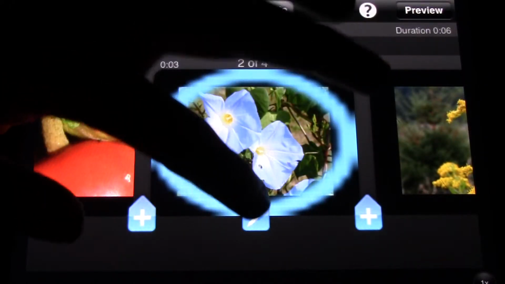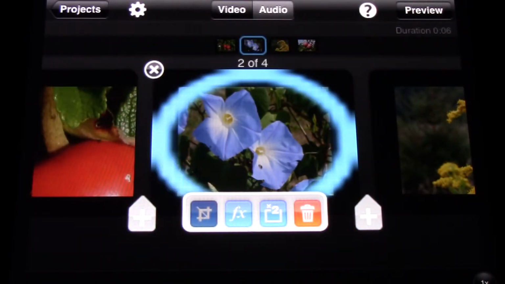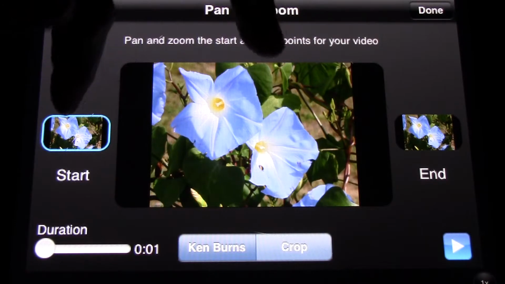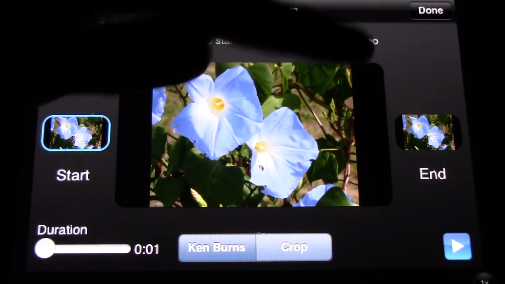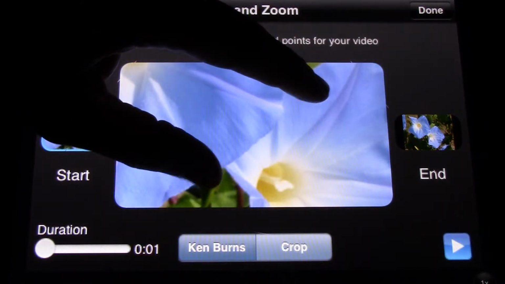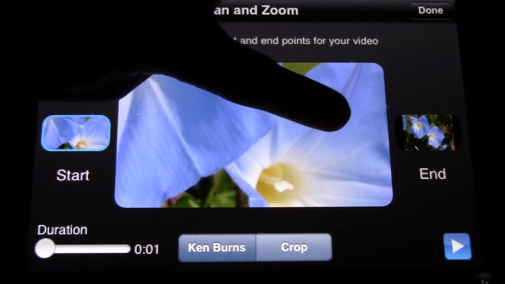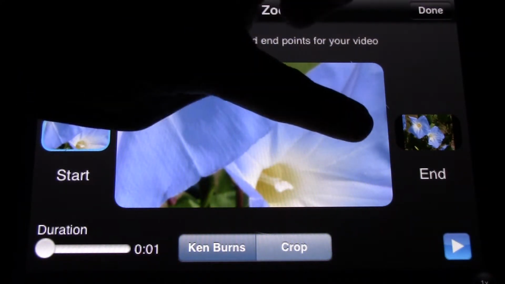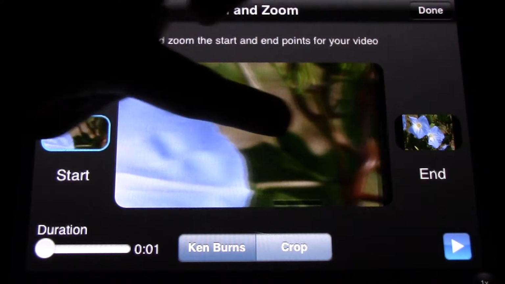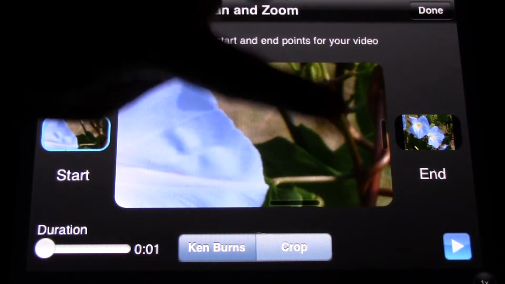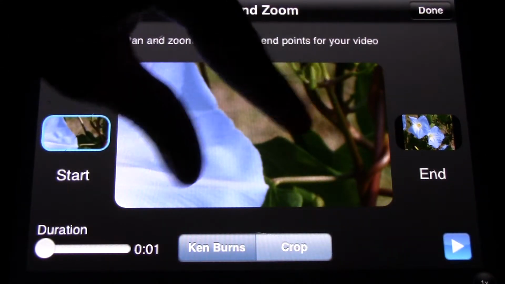All right, let's go to our next clip, the second clip. This time, let's zoom in, but then let's drag it over to the right until we get to the edge of the picture. Okay, so first we zoomed in.